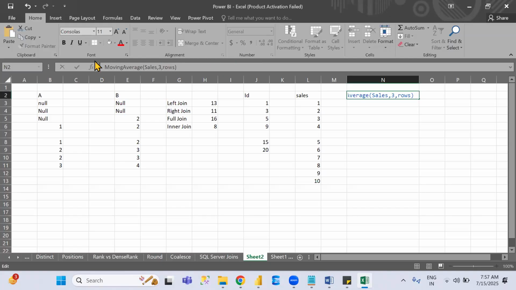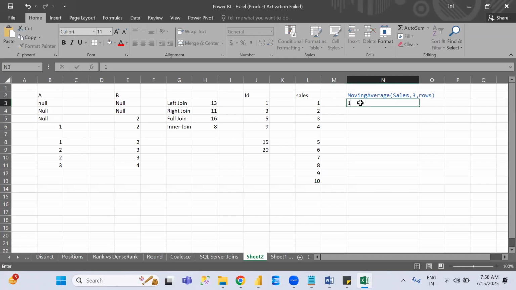Now see here. In the sales column, for every 3 rows it will calculate the average. Suppose, for example, the first one: what is the average value? For one, the same value will be displayed.